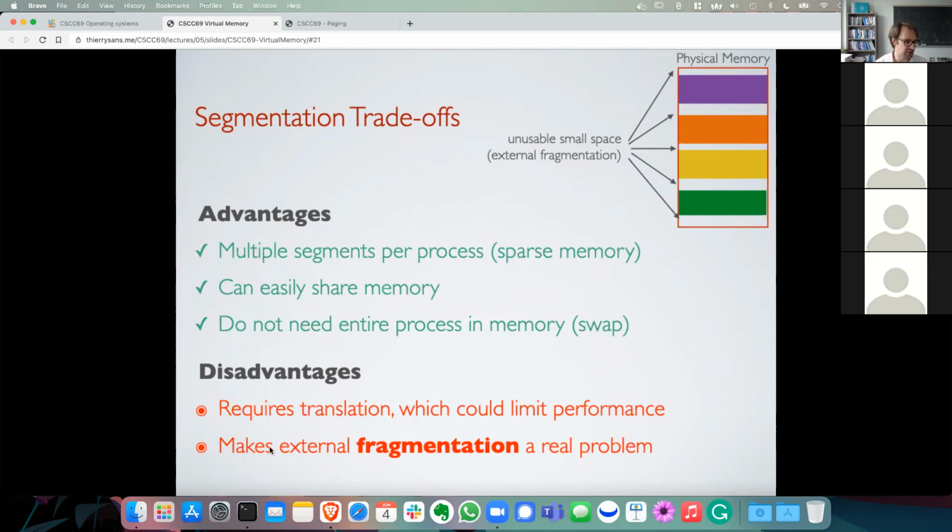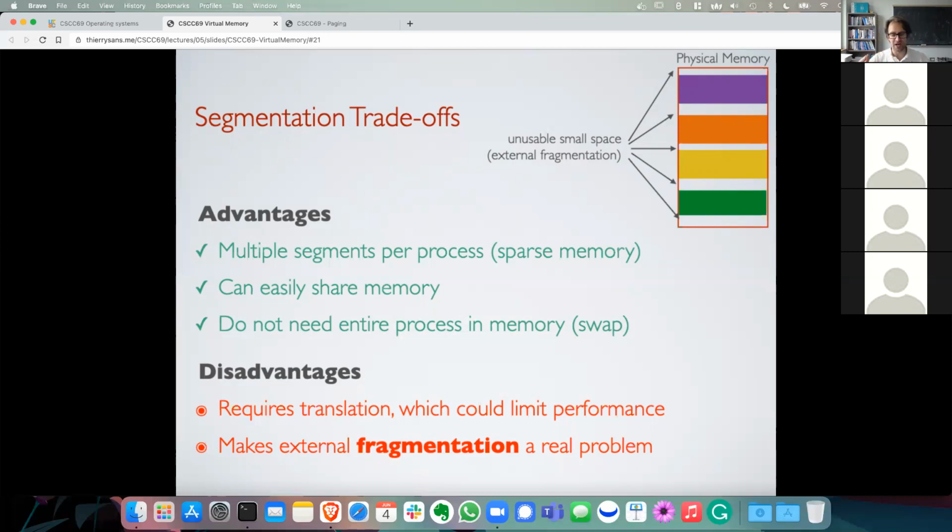The real disadvantage, why segmentation is no longer used these days, is because it makes external fragmentation a real problem. So let me explain. What is fragmentation? You might have some intuition here. An OS is something live: you start a process, you stop a process, you start another, you stop another, and so on.